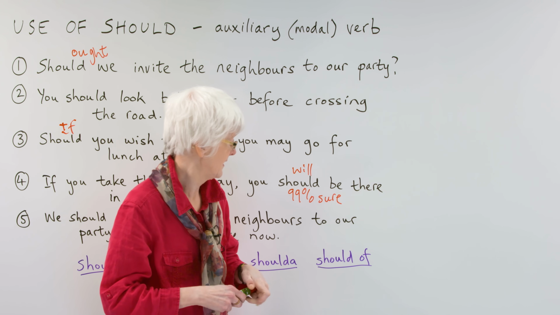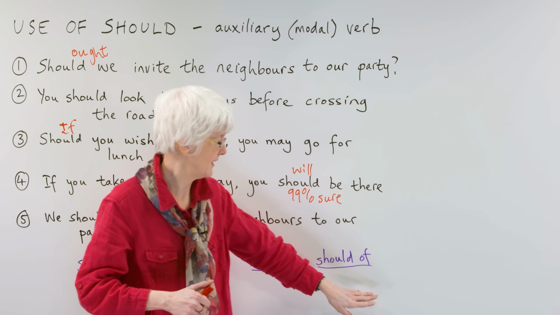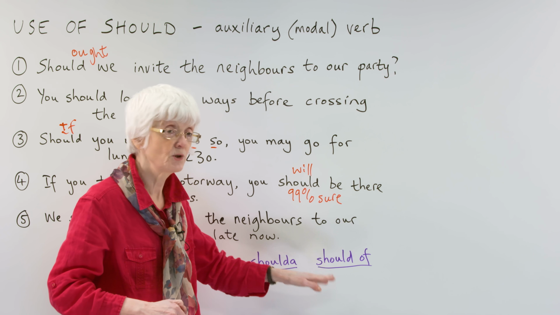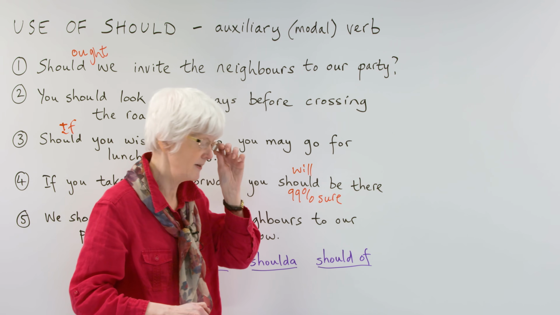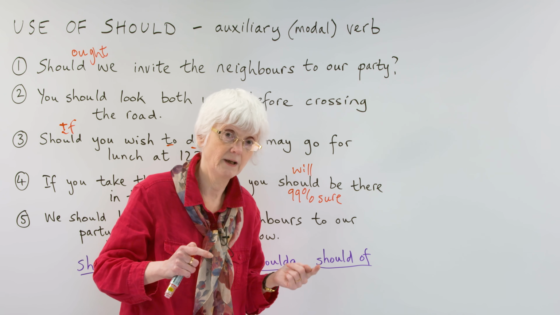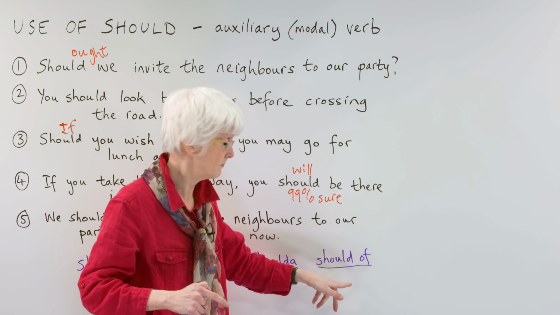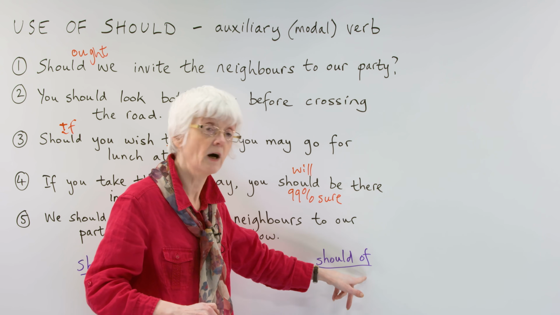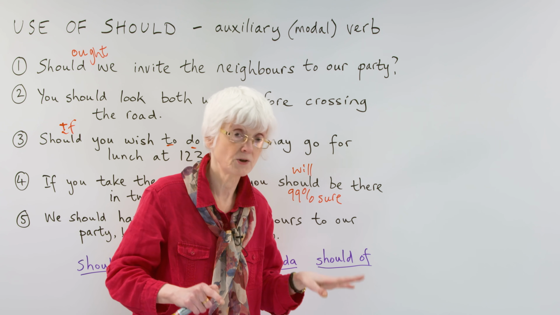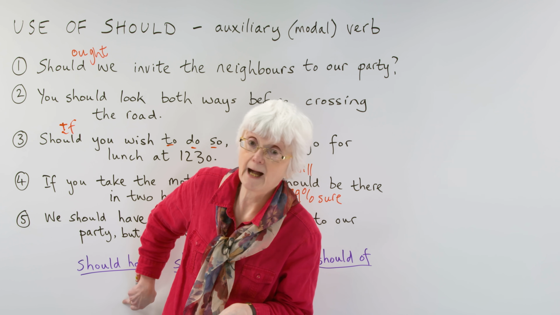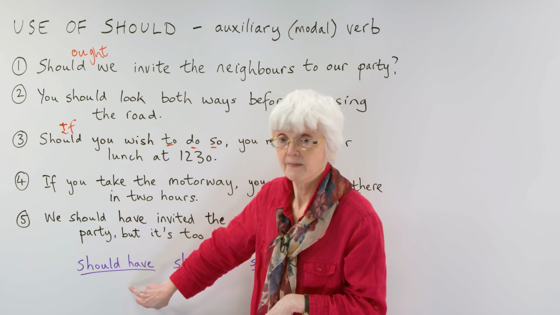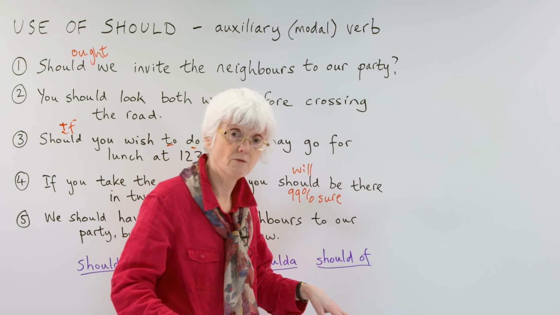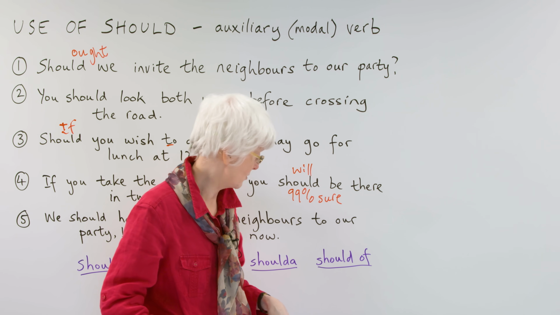But there's one which I definitely will tell you is not correct. This one, "should of," is wrong. As I've said in the other two lessons, sometimes people put "could of, should of, would of." The "of" is completely wrong because it has nothing to do with "have." It's "have," not "of." So "should of" is wrong.